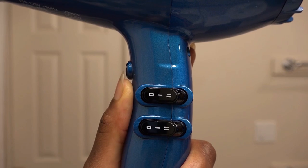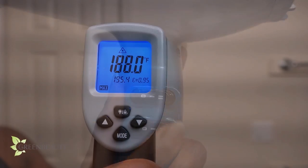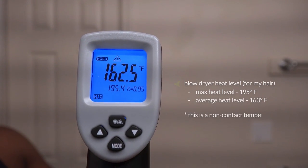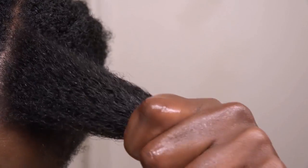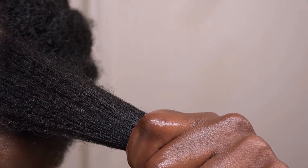Gauging the heat and airflow is pretty much second nature to me at this point. I usually set the heat level to medium and the airflow level to high. On this blow dryer, that gives off a max heat level of about 195 degrees Fahrenheit and an average heat level of about 163 degrees Fahrenheit. Every time I handle my hair, I like to imagine it as three sections: my roots, which includes my scalp; the middle; and the ends. I almost always treat these three sections differently. When blowing out my hair, I like to start with my roots — the hair in this section is newer, so for most it's thicker and more flexible. Make sure to add some tension, not too much, just enough to stretch your hair a little and guide it on where to form a mold.